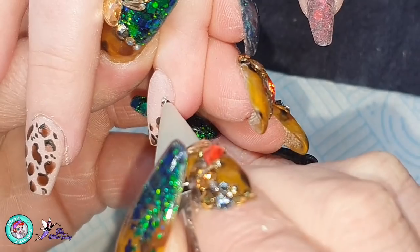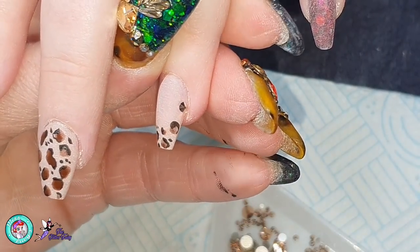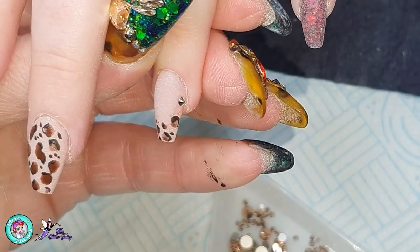Then adding some rose gold crystals, so I've literally just gone one in the corner and then a few either side of it.